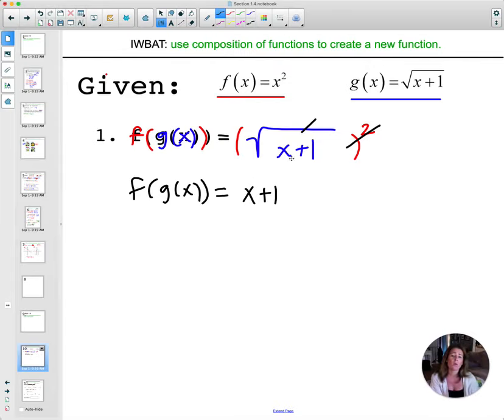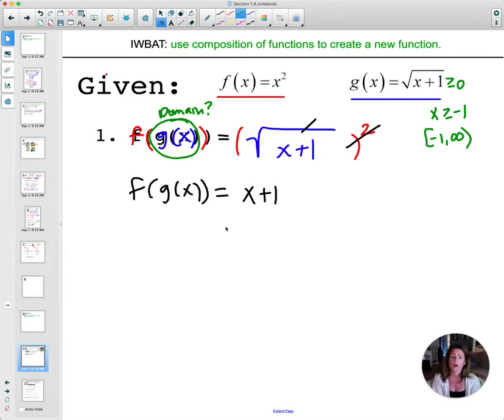Now, if we were going to talk about a domain here, we have to be careful because the numbers are going to have to work for this input. So you're going to have to look at this domain to decide what the domain of the overall function is. Because if it fails the input, it's going to fail the whole function. And so for this domain here, we need x plus 1 to be greater than or equal to 0. So we'll subtract 1 from both sides. So our domain here is x's that are bigger than or equal to -1. So our x values can't fail that, or they fail this whole function.